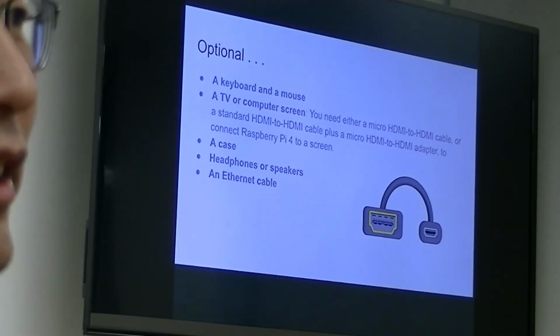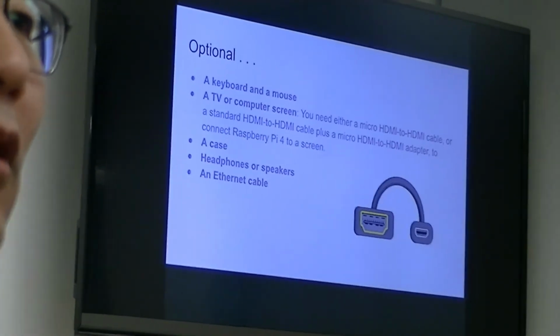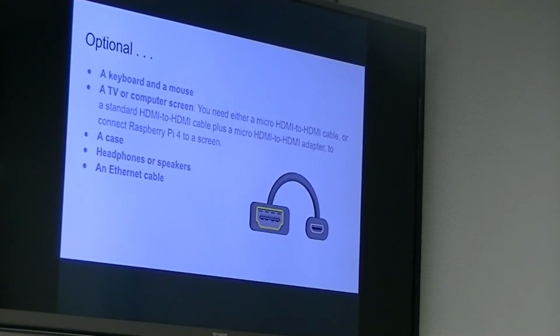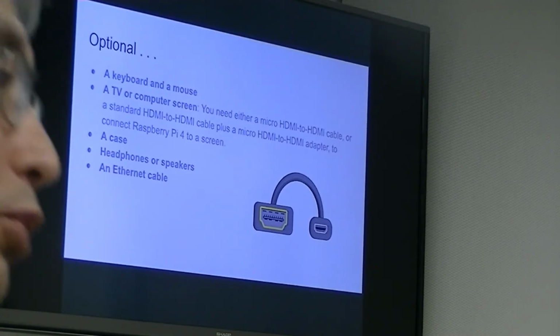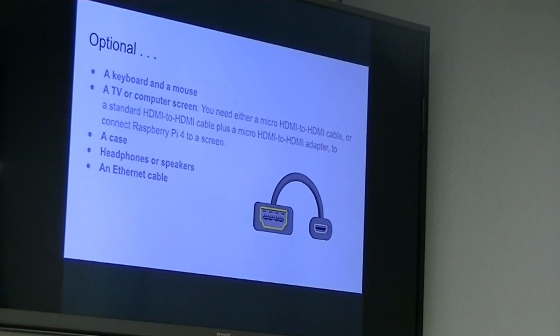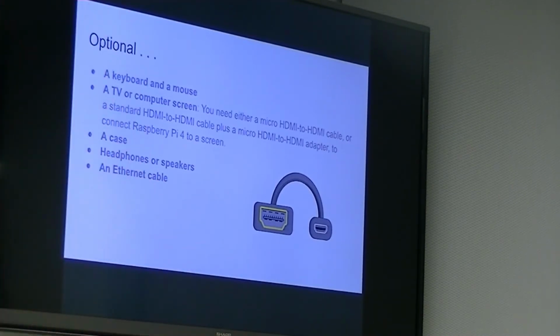If you are handy, it's really fun to play with the Raspberry Pi. There are a lot of things you can do, even more powerful. If your SD card is damaged or not properly plugged in, you cannot see the blinking green light. After 30 seconds, it will be gone. That's normal, which means it's ready. The green light shows whenever there is any operation. Sometimes, if you see it blinking, that means it's a computation. For example, when you install something very heavy, like NumPy, it takes a long time. So at that time, you can just check the green light.